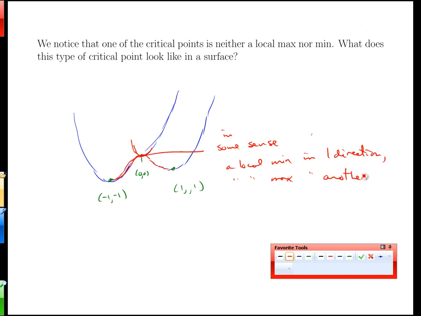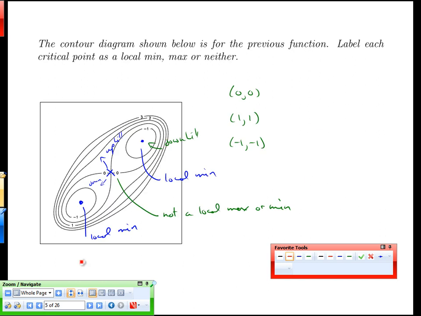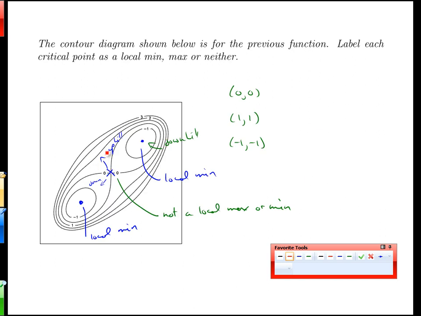I'm just going to go back to the contour diagram to see how that would play out. Like I said here, if we went in this direction, we'd be going uphill. So in some sense, I'd be going down, down, down, down, down, just touching this contour, then going up, up, up. So there's a minimum in that direction. But if I was crossing from this valley to that valley, I'd be going up, up, up, hitting height 0, and then starting down again. So there's something about some property that feels like it's a combination of 2 critical point types, a min and a max, somehow involved with this. We'll take a closer look at that in the next few pages.